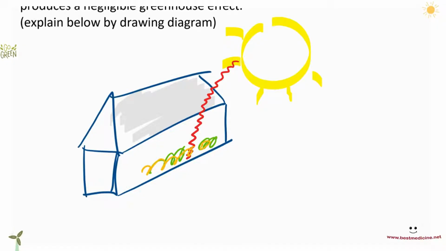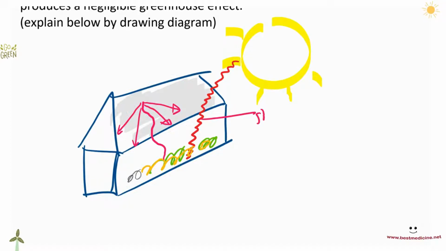Now what happens is that when the ground becomes warm, just like anything else that becomes warm, it also emits its own infrared radiation. Anything that is hot is emitting infrared radiation. The hotter something is, the more infrared radiation it emits. And so the ground becomes warm and it starts emitting infrared radiation. But the radiation that the ground emits is a long wavelength. And so this long wavelength, as soon as it reaches the lining of the greenhouse, is not allowed to escape. It is trapped inside the greenhouse.